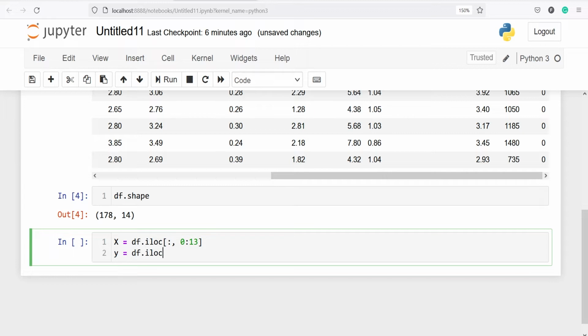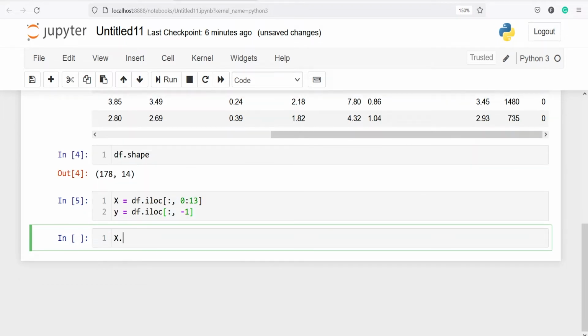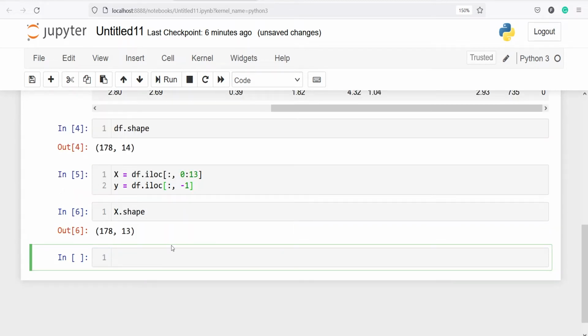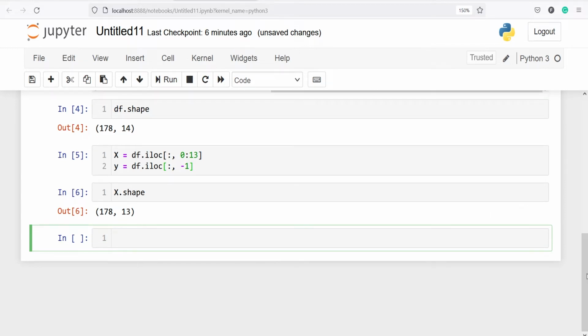So I will write here df.iloc with all the rows and -1 to get the last feature. Now if I type here x.head, or let's say x.shape, you will see here we have 13 features, and we want to determine out of these 13 features how many of them are actually significant for the target variable. So this we will find with the help of the backward elimination technique.